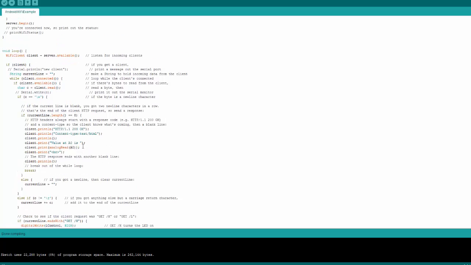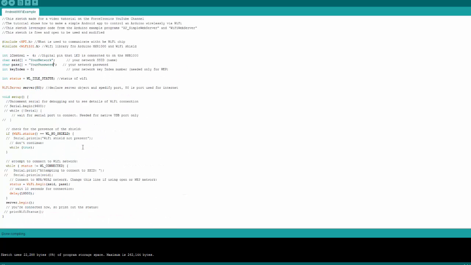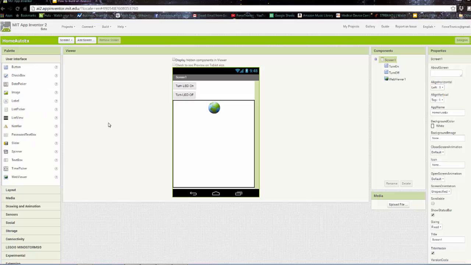So it may be a little confusing at first, but as we show the example and the app, it'll all come together. Speaking of the app, let's look at the code for the app. So here we are at the MIT App Inventor 2's interface, and this is web browser hosted. I'll have the address in the comments section, but it's right here to get to the MIT App Inventor.